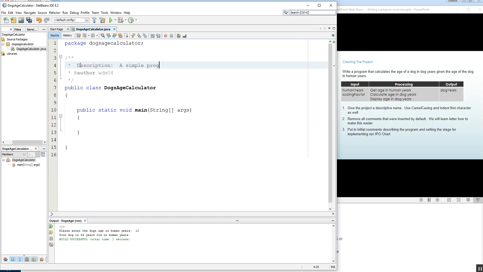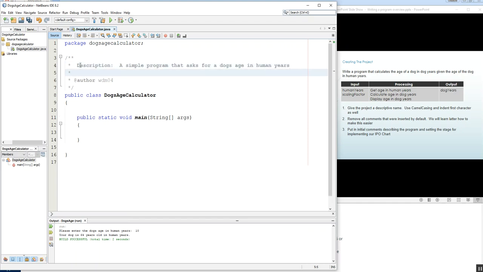A simple program that asks for a dog's age in human years and outputs its age in dog years. And let's put who this is. All right, so this is me. Now, you'll notice that I'm following kind of a process right here. We're going to have a very structured process about how we format everything. There is a link on Canvas, and there is a document that I'm actually going to give out in class that gives exact instructions on what rules we're supposed to use for formatting.